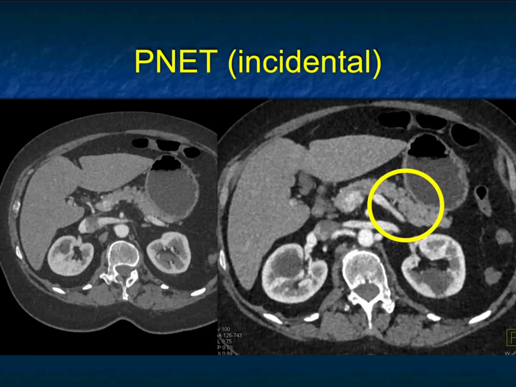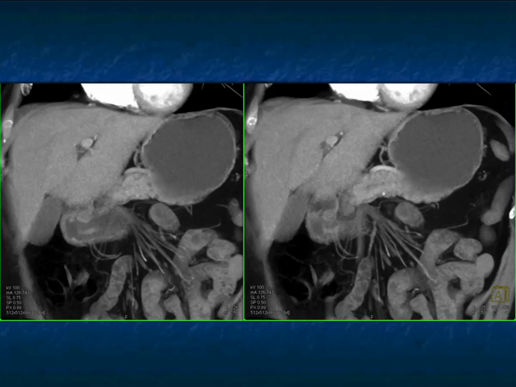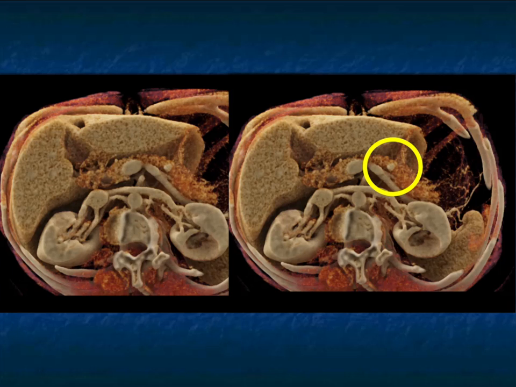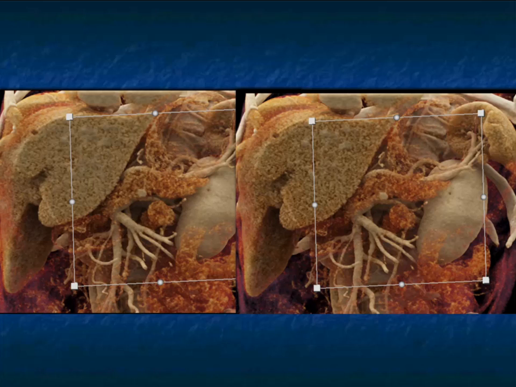Here's another case. This was a neuroendocrine tumor, and you say, what neuroendocrine tumor? Well, if you're looking carefully at that scan, I have a hard time, even with the circle, seeing anything here. Is there some minimal texture irregularity? That's kind of subtle. Coronal volume rendered view, still, I don't know. But there it is on the patient's cinematic rendering. It's a 1 centimeter hypervascular lesion that was a neuroendocrine tumor.